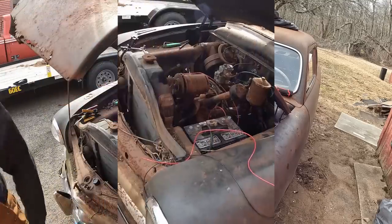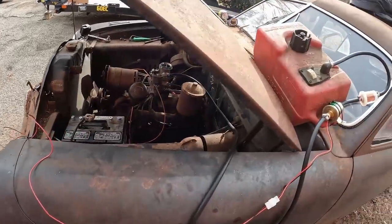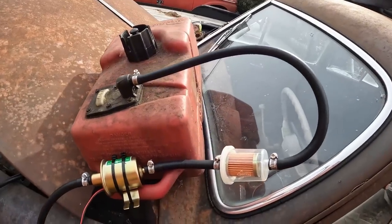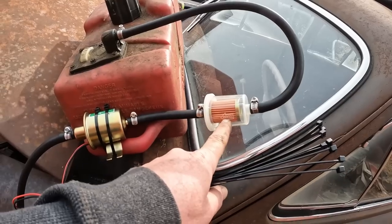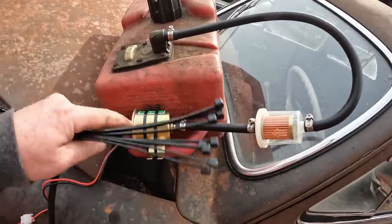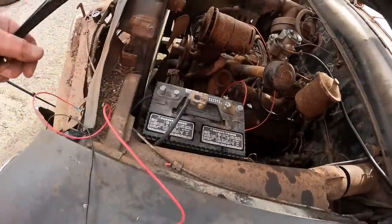I obviously changed everything. I got a straight up NASCAR style fuel cell in this hog now. High flow clicky clack pump. This is a boat tank that my father-in-law gave me, into a filter that says Tocarb. Two carb, maybe. Is that Spanish? Nope. Zip tied for safety. Got a little bit of hot wiring here. We're going to go to the battery.